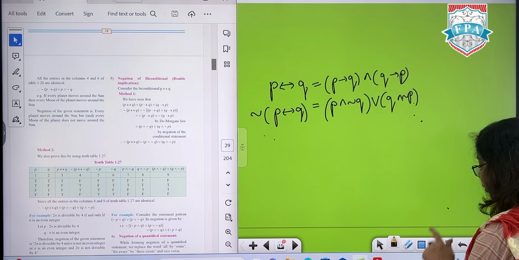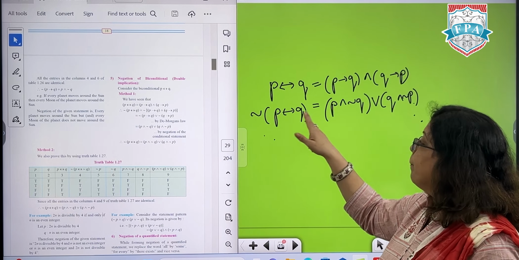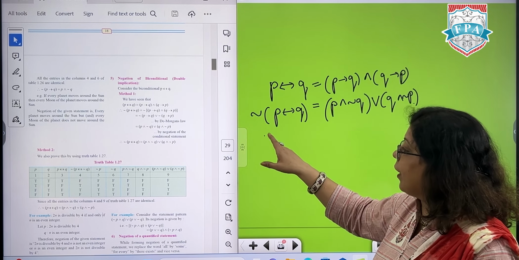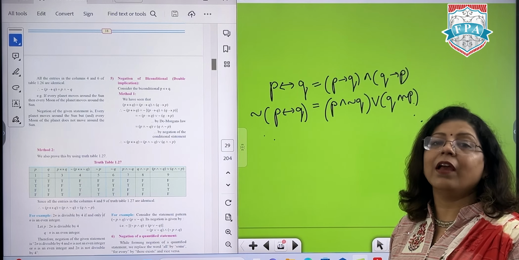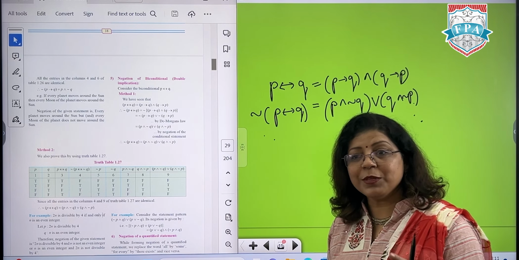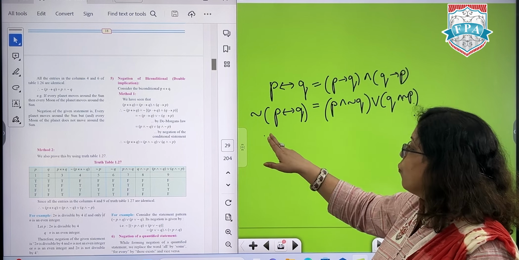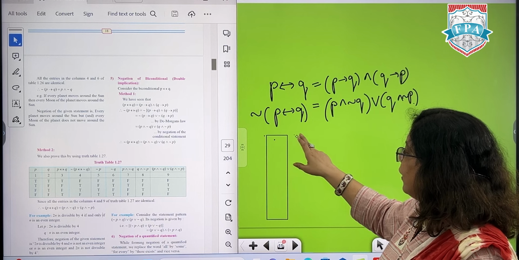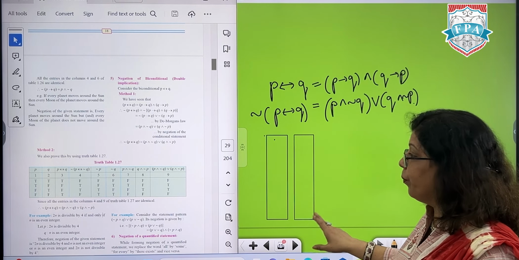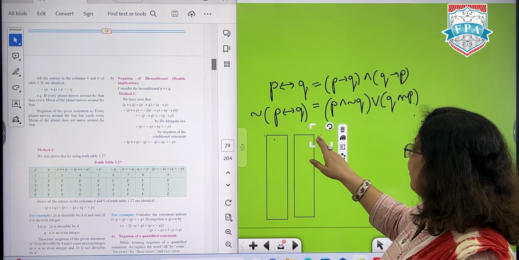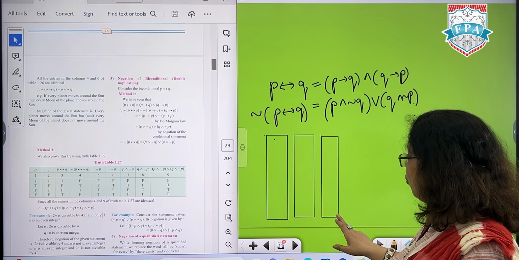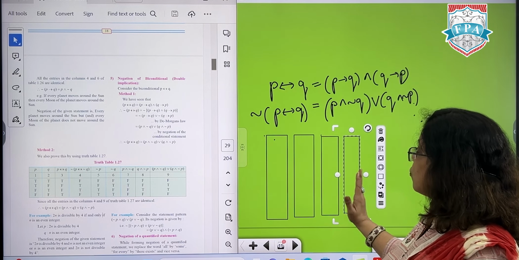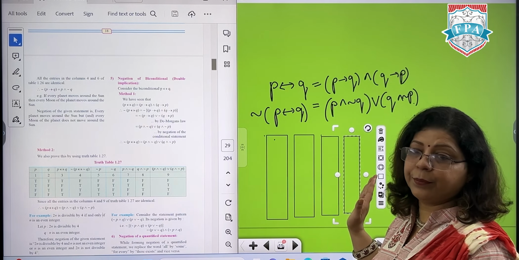So making a truth table for this, two variables P and Q are there. I think you must be remembering now how many options we have to take: 4 options. With 3 variables, 8 options. So for 4 options, I am making the table. First is going to be P, second is going to be Q. Then for the left hand side we need P to Q, there's one column, then its negation as the fourth column. So this is your left hand side part.